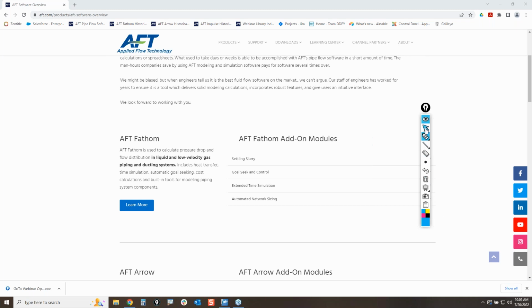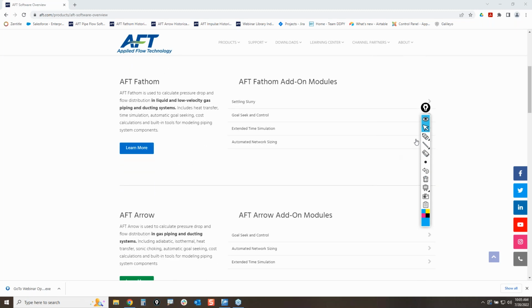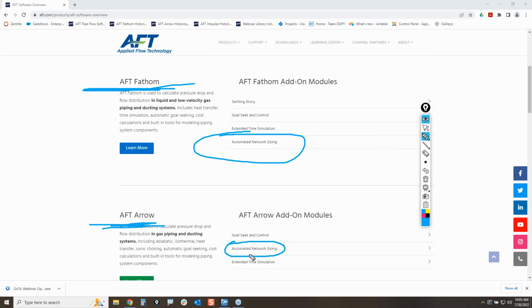And so today, what we're going to be focusing on is the automated network sizing module for AFT Fathom, and there is an automated network sizing module for AFT Arrow as well. When I'm demonstrating the example today using AFT Fathom's XT or ANS module, the process, functionality and interface for using the Arrow ANS module is exactly the same.